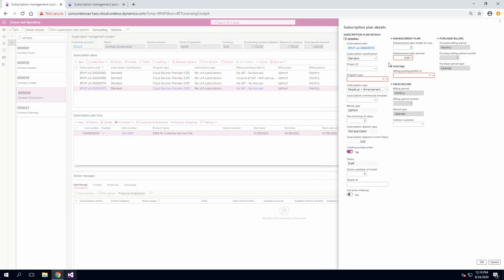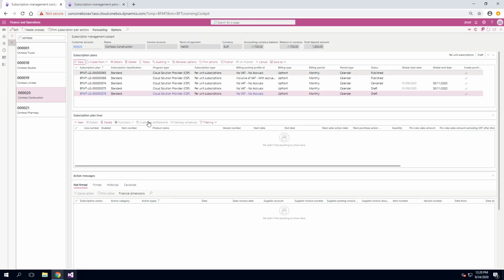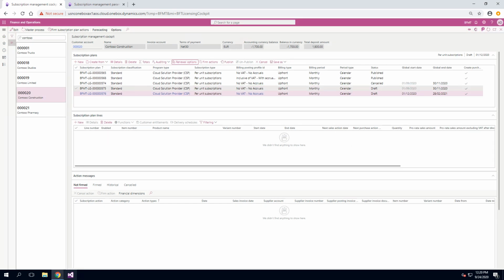Now I'll create a second plan. In this case I will set my start date to be the 1st of December, which is the day after the end of the first plan's term renewal. And again, in this case I'll do another 3 months, which will be the end of February 2021.